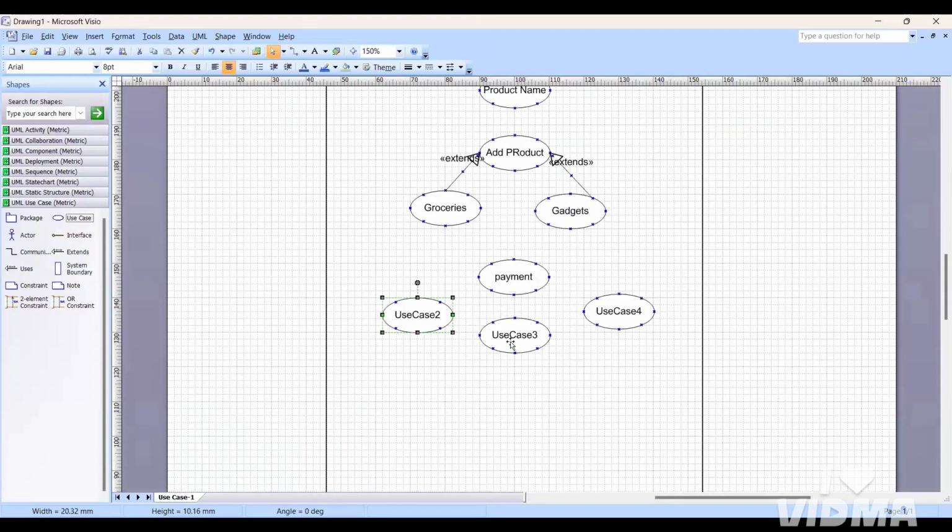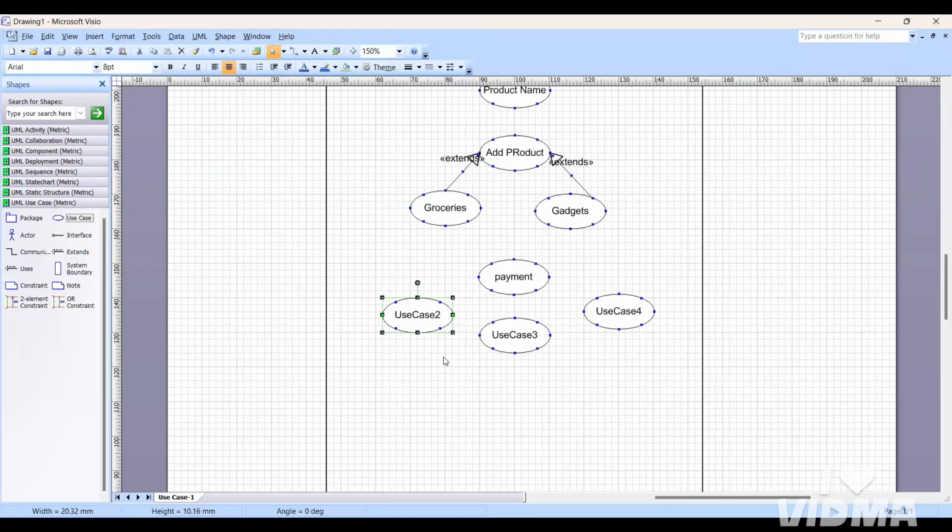But if you use the include relationship here, what happens? You would have to make the payment with all three methods. It is not possible to make a payment with all those three methods. It is possible to make a payment with only one method. So that's why we are using the generalization relationship here.